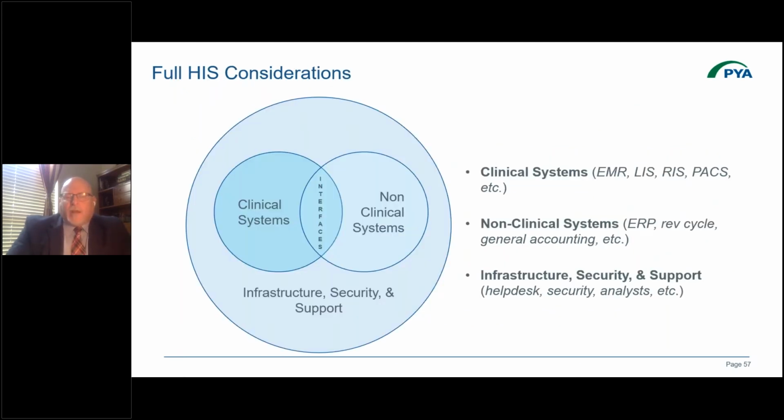So again, this is just a kind of a Venn diagram explaining what I said before. If you drew this 20 years ago, these circles would be outside of each other, barely touching. In today's world, IS touches everything in the hospital. Technology is touching everything, and it's all bringing information together. And with the push towards interoperability, that's only going to get bigger.